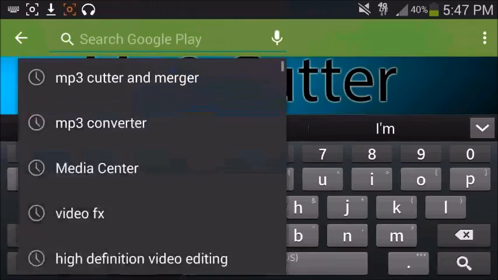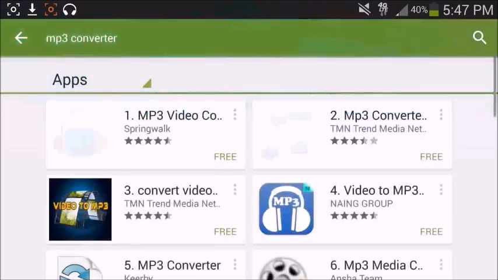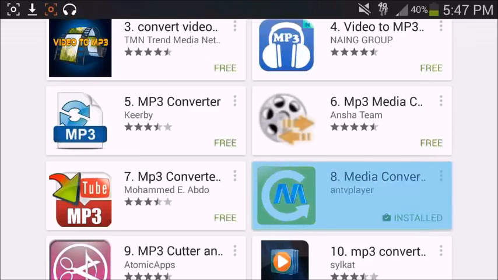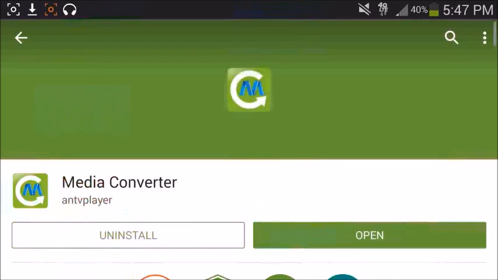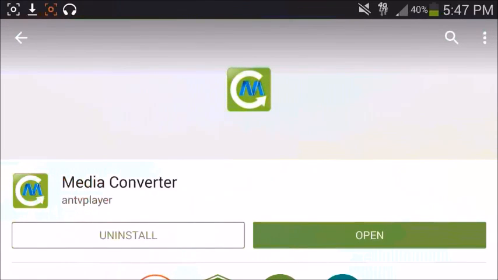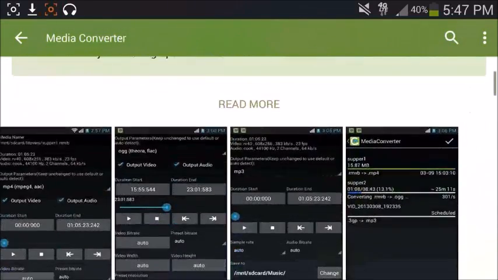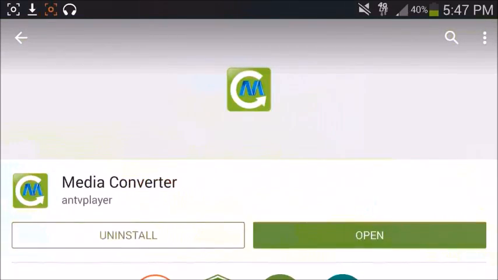And also, you're going to need an MP3 converter. It's going to be that green one right there with the M on it. And same thing with this one, I've tried a lot of them. Now it's going to ask you to download something else for it. It'll point you to it. Just go ahead and download it, it's safe.